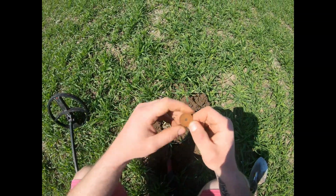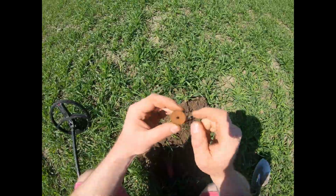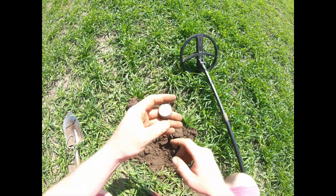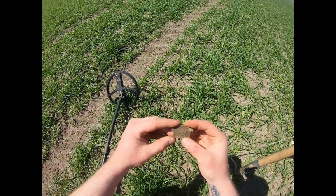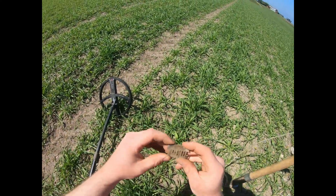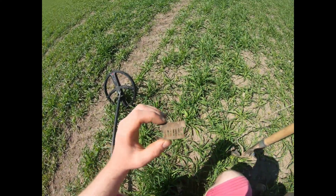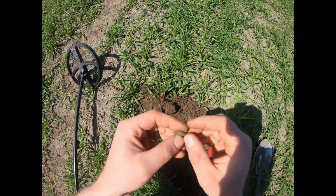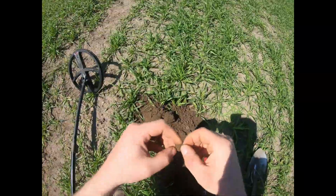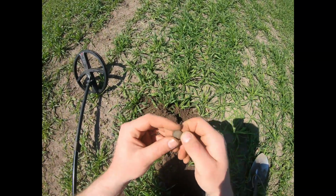And on to the next one. Just now I found this. It's a new Danish crown from the year 2000. But it's still a coin. And I'll keep looking. And I just found the first bottle cap of the day. And just now on top of the ground I found this. I'm not quite sure what it is, but I think it's for a mouth harmonica, or whatever it's called. Some music instrument or something. But yeah, I'll keep digging. And now I found the first button of the day. It's not a very pretty one, but it's a button.